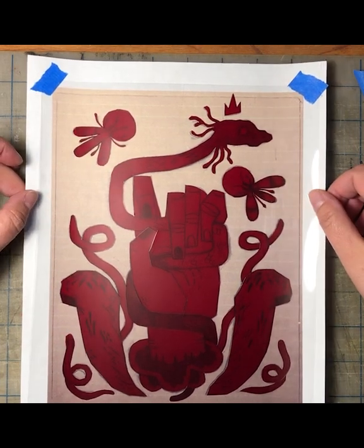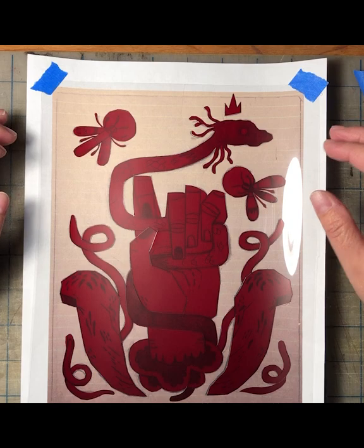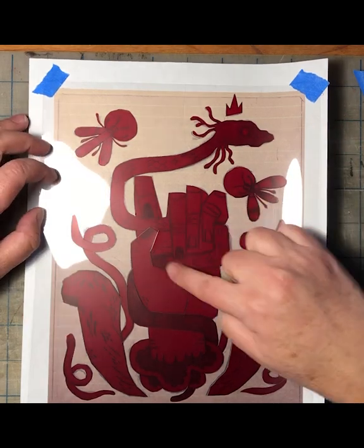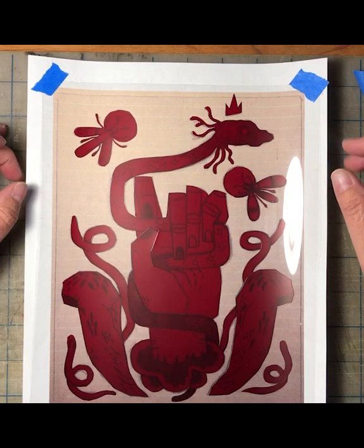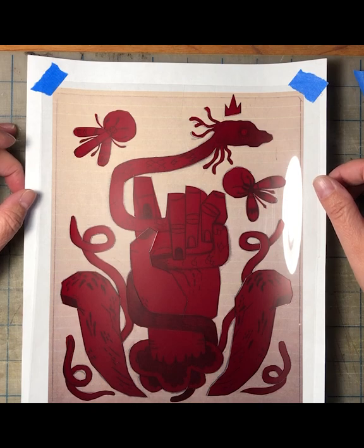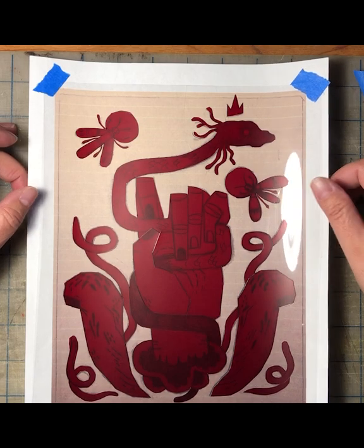Now I'm going to focus on the details — what I want to do inside of my image. This is where I'm going to do some patterning and more definition to where things are. I also use this as a way to have some darker areas in my image. Typically when I'm using ruby lith, it tends to be one of my final layers that I print. So I'm going to go ahead and start cutting into this and we'll see where it takes me.